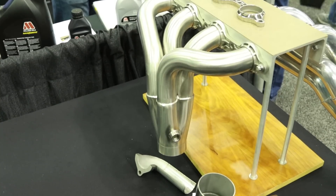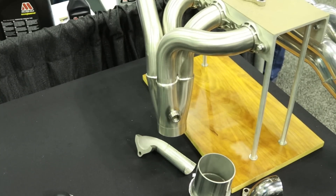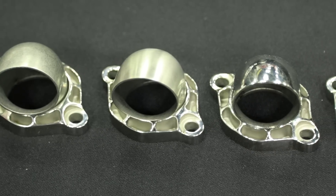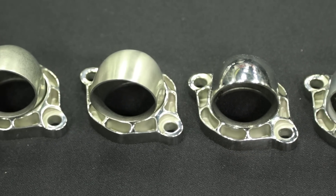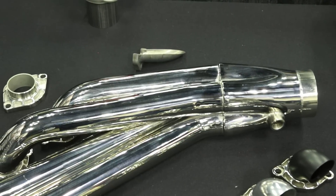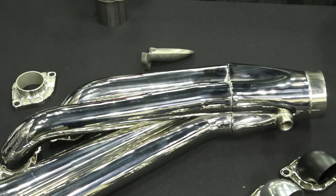That's the one thing that people love when they come to PRI — a solution to a problem. Underhood clearance is something that affects all of us, whether it's just a small block guy like me or a guy trying to shove a coyote into a midget. Talk about your solutions for those problems. Well, we've got a unique investment cast elbow, a tight radius elbow that allows us to bring the header close to the engine block, clear the steering arm and motor mounts, making it all come together in a beautiful package.